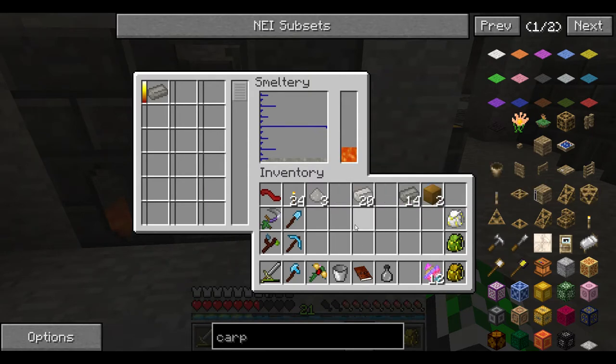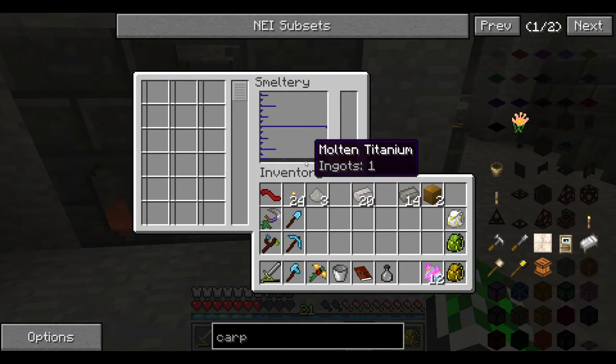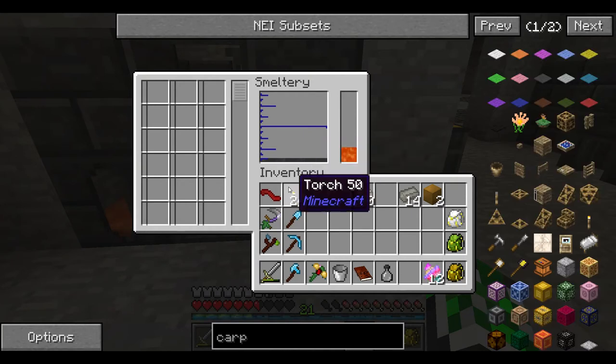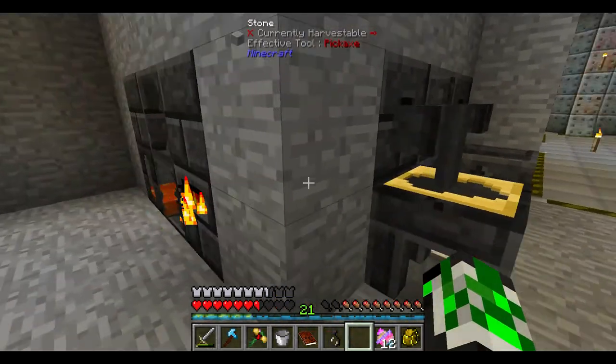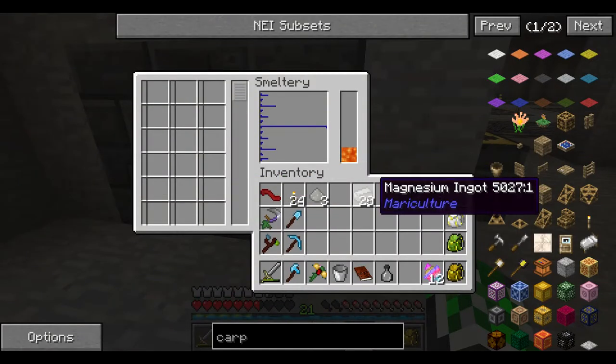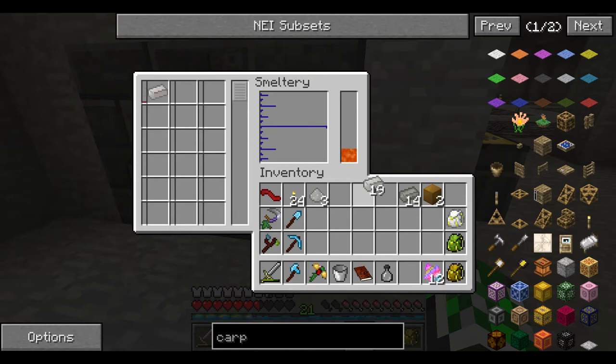So, and that got us 1 ingot of titanium. So let's dump that out and let's make ourselves 3 more. Kind of sucks because you're using 2 ingots and you're only getting 1 back from it, but oh well.